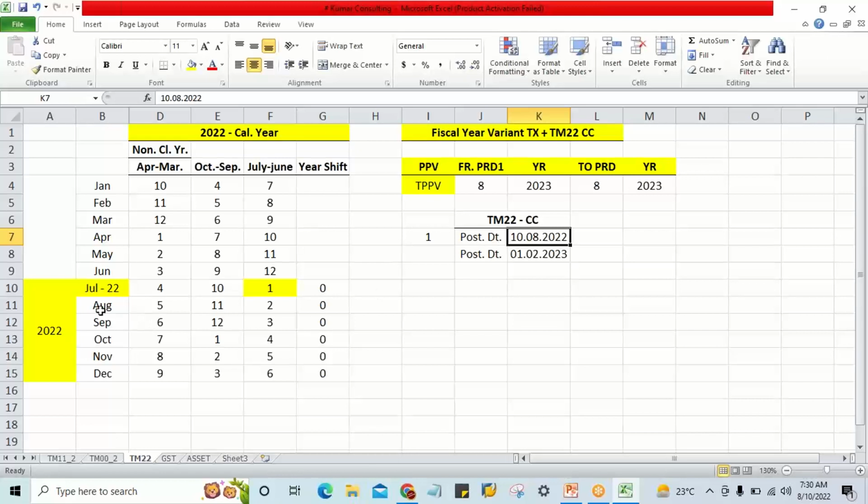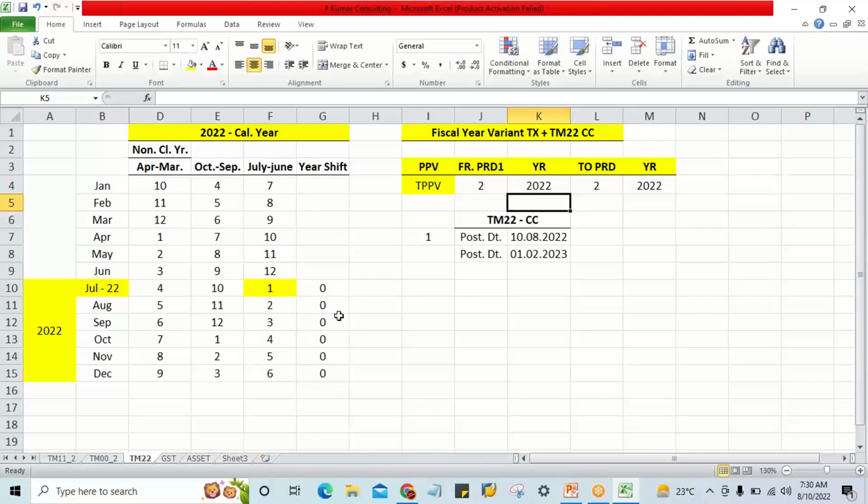Now you tell me, guys, for 10th of August, which period? Second period. And which year? 22. Yes, I said here July onwards 22, so we have to give 22.